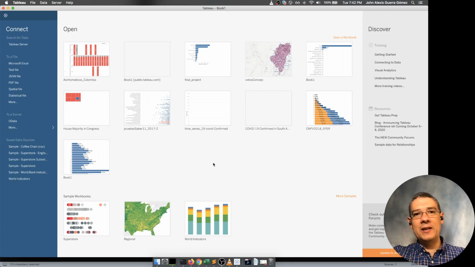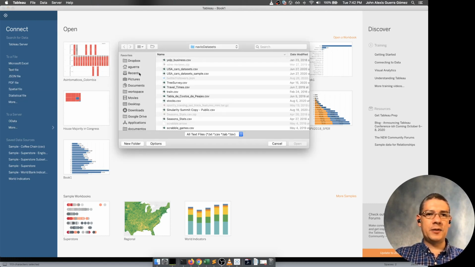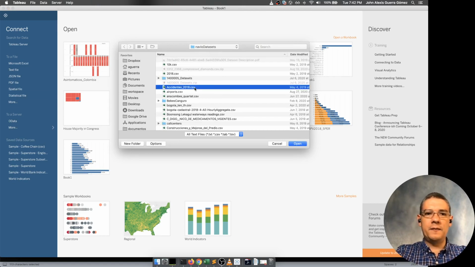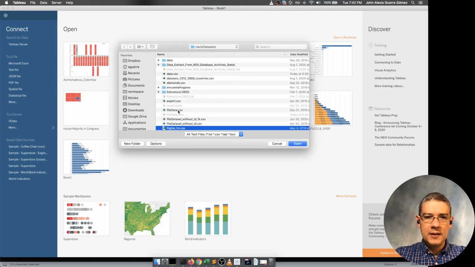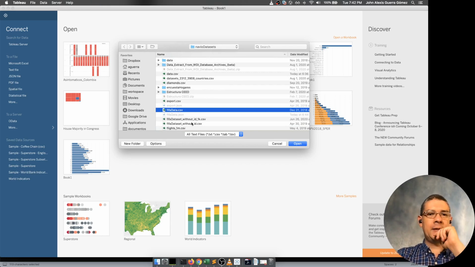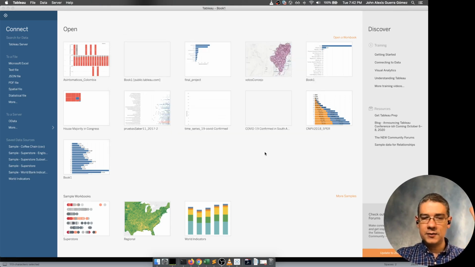Hi, so now let's see how to do grouping and aggregation in Tableau. Basically, when you're loading a file in Tableau, you get this page. Let's load the same FIFA data set. I'm going to load a text file, and then let's see if we can find the FIFA data set. So here is the FIFA data.